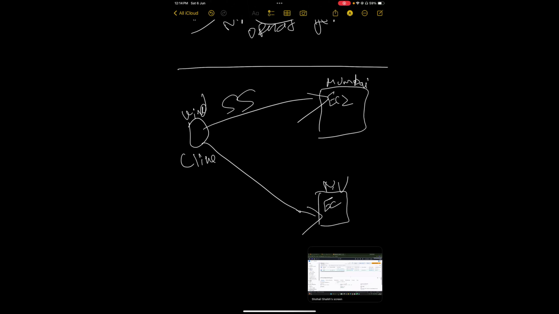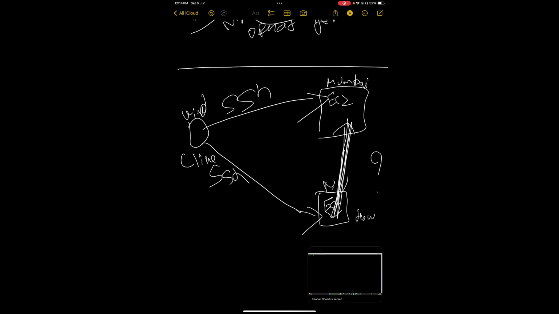This is possible through SSH. But is this communication possible? That is the question. And if possible, how? Is my question clear? Communication between these two EC2s, is it possible and how?